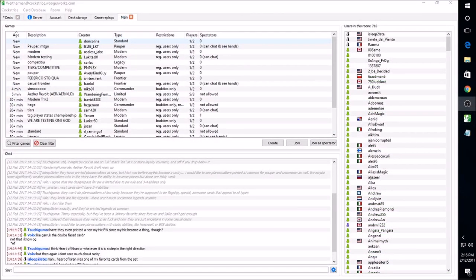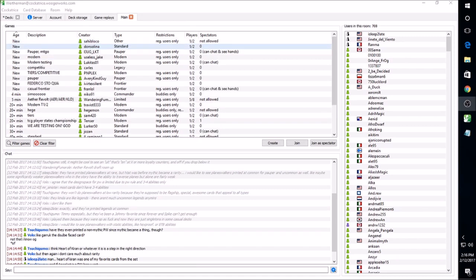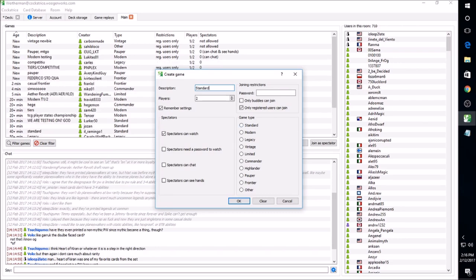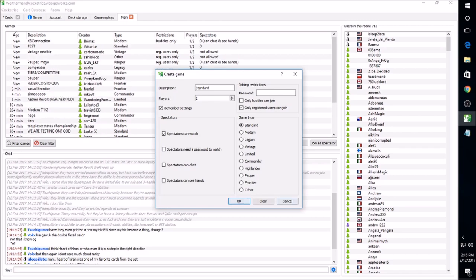So again, to join a game, you can either just click on a game with the format you want, like this one, standard. Or to create a game, you're just going to type in standard here. If you want to play standard, then you're just going to click game type, click on standard. And you can do some restrictions, like only buddies can join, spectators can watch, everything like that. And then you just hit OK, and it'll make your game.